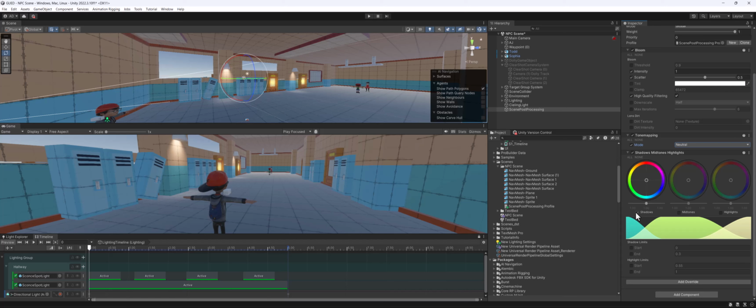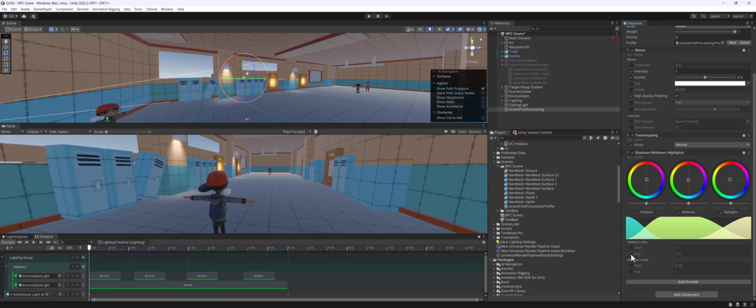What this will do is let you turn on shadows here and adjust the color value in the shadows of your scene. By playing around with this wheel, you can see we're adjusting the shadow values. If you have a horror game, here's the midtones of the color values in your scene. And then these are the highlights, so these are all your brights. You can see if we move it all the way to pink, it's having a really hard time finding it. This is the highlight, and our scene is inside those lights.